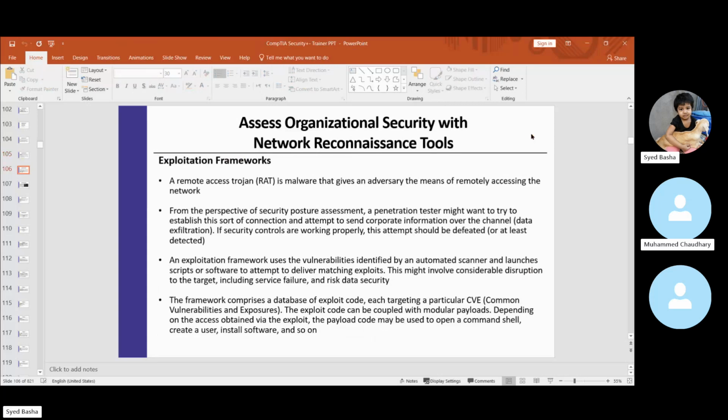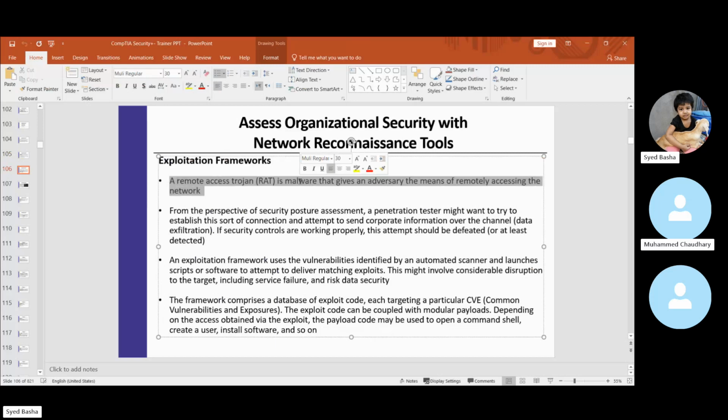There's something called exploitation frameworks. We call it a RAT, remote access trojan. This itself is malware. What is malware? Malware is dangerous or threatening data, like a virus.